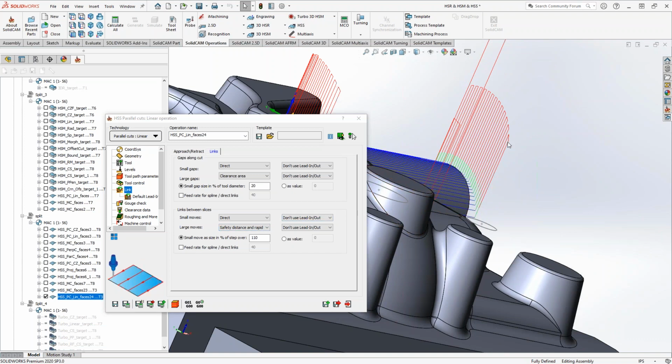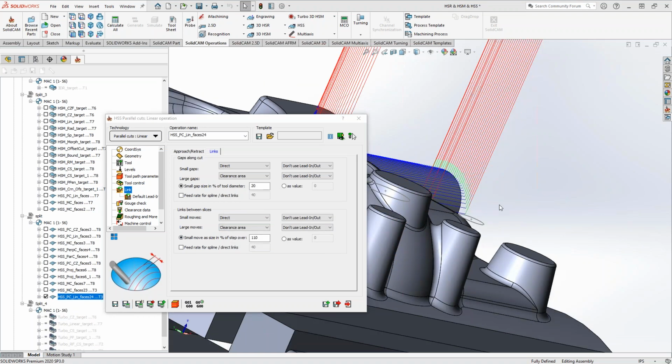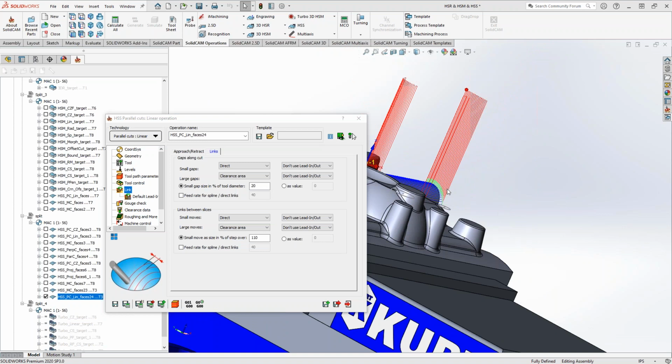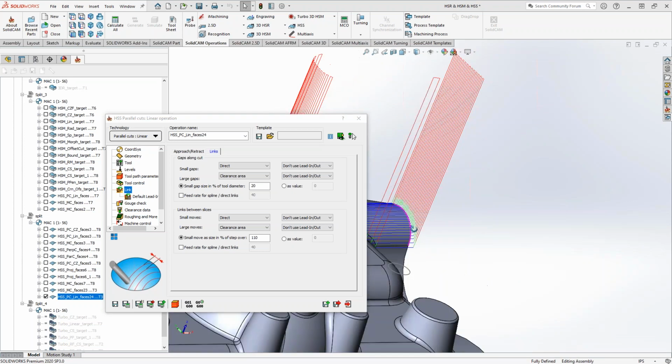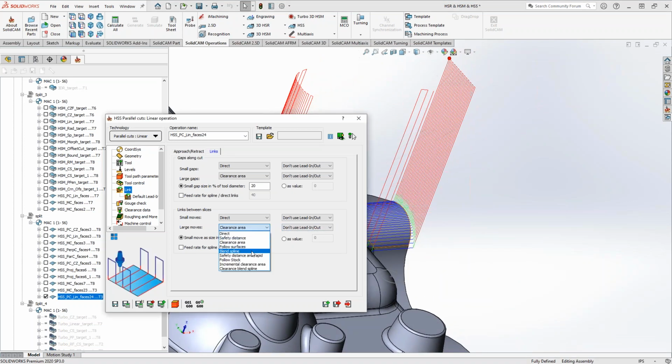We talked about levels yesterday. So this is just the safety distance away from the part, and you see it's incremental. So that's just safety distance away from wherever the part happens to be. And if you contrast that with the clearance area, it's a shorter distance, and it's a shorter distance incrementally as well. So it's always just the same amount. Whereas here, if I'm down here, I don't have to go all the way up here. Whereas if I'm here, it's a shorter distance, but still it's a waste of time. So clearance area, direct, or safety distance and rapid.